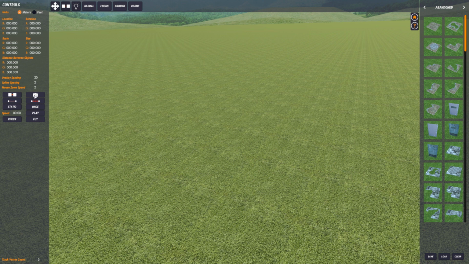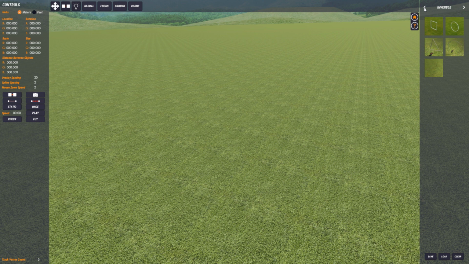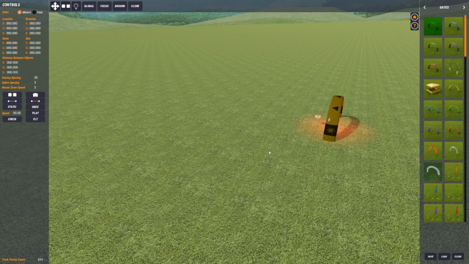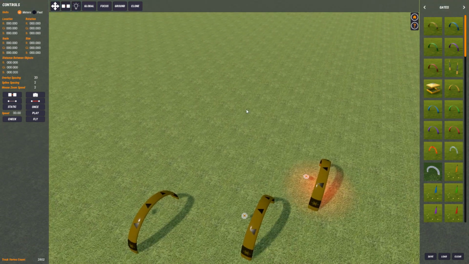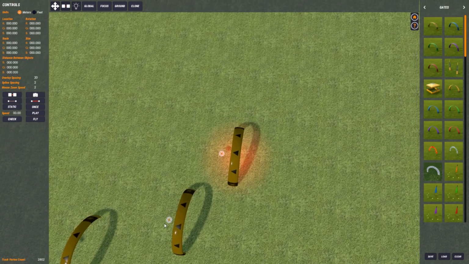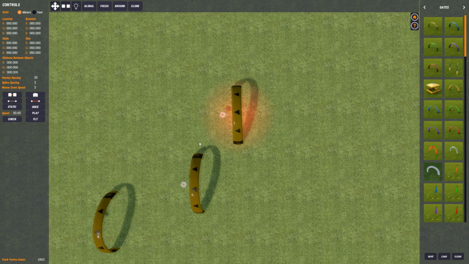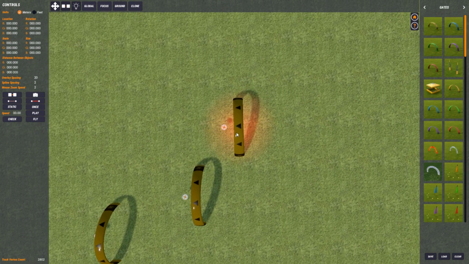Okay, and then this button here, this switches between the orthographic and the perspective camera. So at the moment, if I just put some gates on the field here, so let me just go back, get some gates. So we just put some of these Lostrain gates down. Okay, so if I get up above these, and what I'm going to do is I'm going to position my camera so that I'm directly above this gate here. And you can see that because I'm in the perspective camera, I'm not directly above this gate and I'm not directly above this gate, and you can see I can see more of the side of this gate here due to perspective than I can this one, and then this one I can't see the sides of it at all because I'm directly above it.